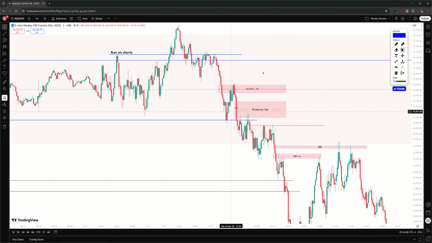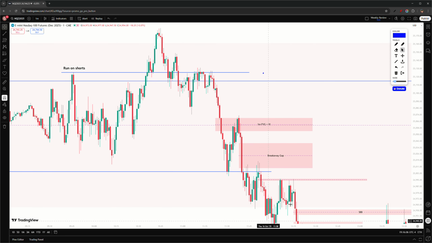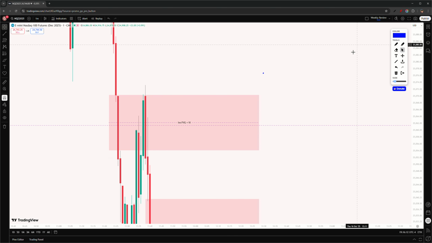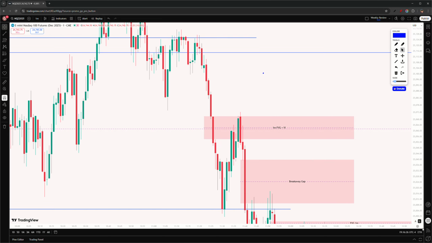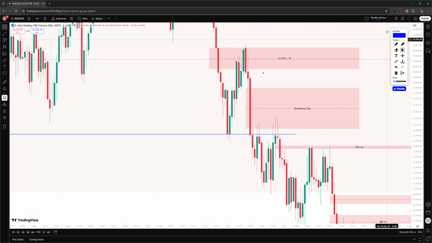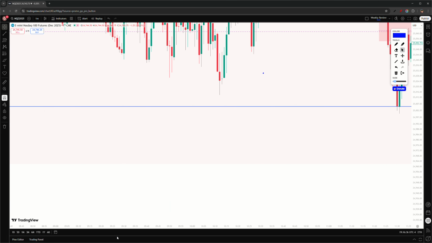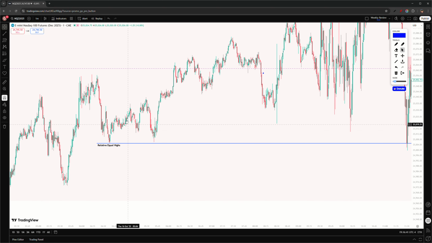So you can see here we have this fair value gap and the volume imbalance. I need to zoom in in order for you to see it. It's very, very small. See how we have this volume imbalance right here. See where the bodies are, right? They respected that volume imbalance along with this fair value gap. So this would have been a nice entry for shorts, right? Targeting what? Initially targeting this low right here, and targeting also these relative equal highs here from the previous day.